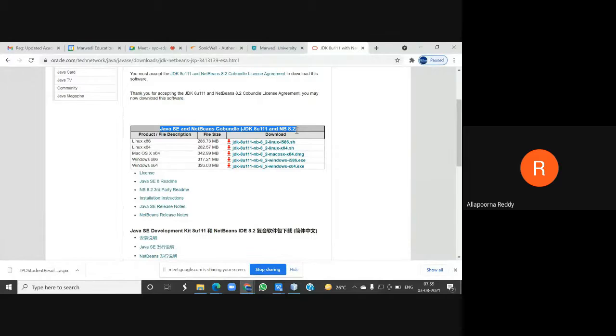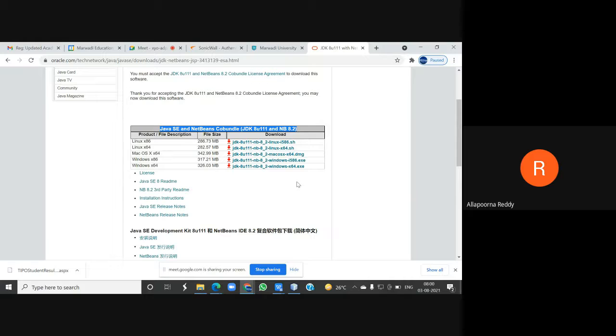After this, we need to install the enterprise edition also, Java JDK enterprise edition. Take that EE also, because to run your NetBeans file, we need the enterprise edition. So my advice is to download for Windows. If you are using 32-bit, go with this one. If you are using 64-bit, go with this one.